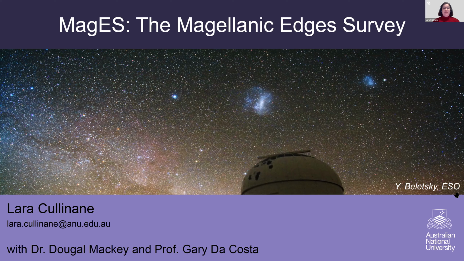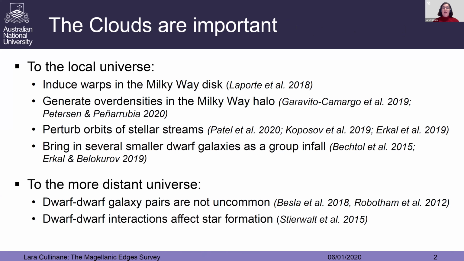One is that the Magellanic Clouds have a significant impact on the Milky Way. The Large Magellanic Cloud, or LMC in particular, substantially influences things like the orbits of stellar streams and the distribution of ultrafaint satellites, several of which it probably brought with it when it was accreted by the Milky Way. And so, in order to understand and describe these effects, we need tight constraints on the masses and orbital histories of the clouds. Another reason is that, as Dalal mentioned, the clouds are the closest pair of interacting dwarf galaxies to us. Their proximity gives us the unique opportunity to study their interactions in great detail, which we can then use to inform studies of more distant systems.